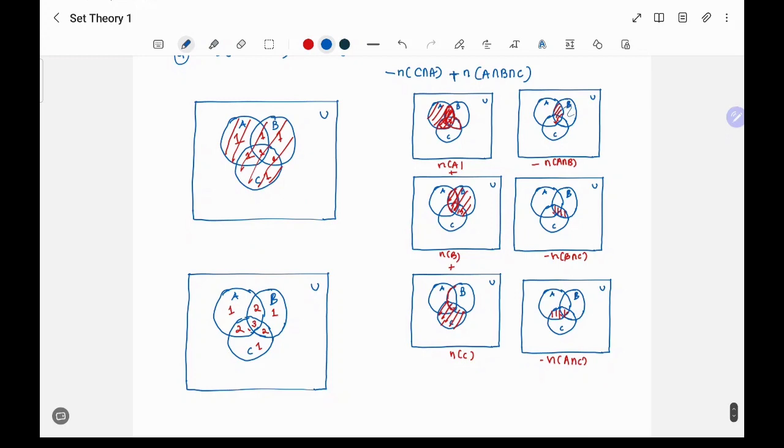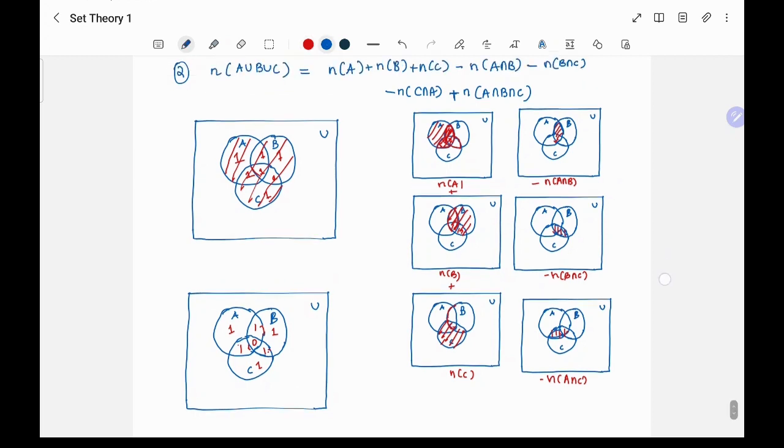Here, the center is getting subtracted thrice, while each of these regions is getting subtracted once. So we have 2 minus 1, 2 minus 1, 2 minus 1, which is nothing but 1 itself. But the center portion becomes 3 minus 3, which is 0. But we need to count the center portion also once, right, to match it with the left hand side.